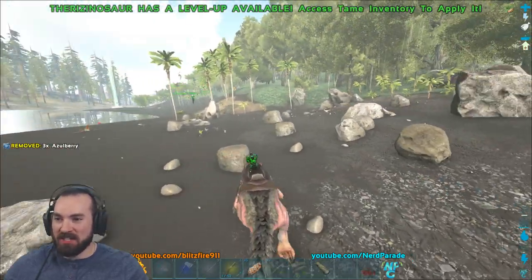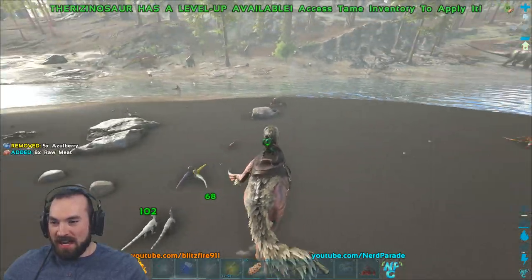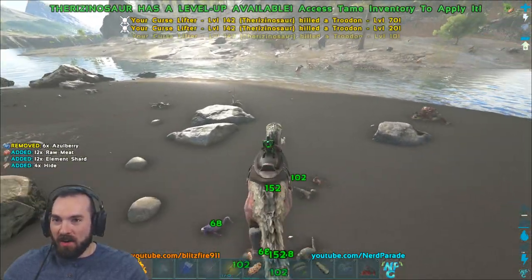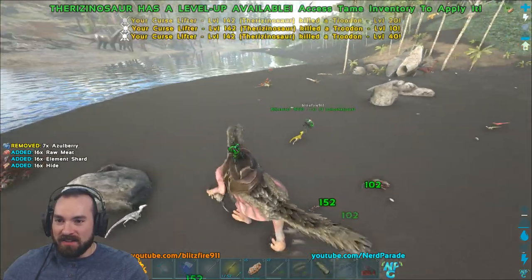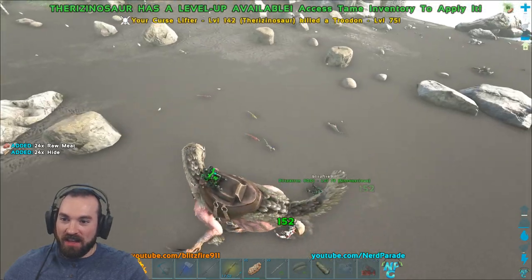I'm starting to get a speech impediment because I'm so like... Oh, la, la, la. I'm all spazzed out. Oh my god. All the Trudons. Oh, I passed out. Oh god. I'll save you. I'll save you, Blitz. God. And then now there's compies.